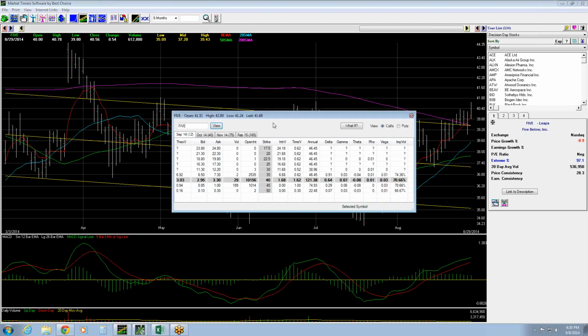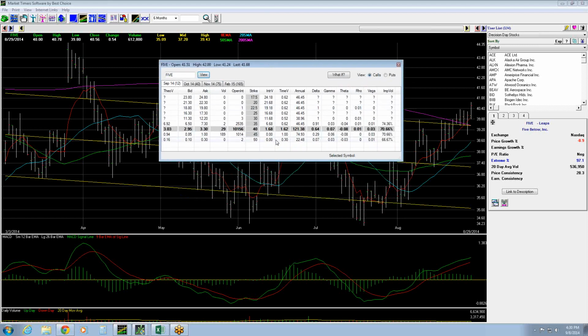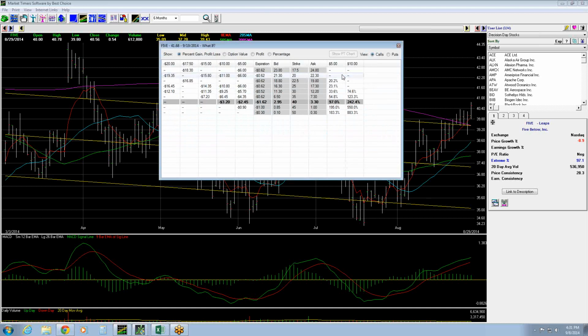All right, this still has one of the features that's interesting to use. It's a little bit of a probability analysis, and that says, okay, what if I choose the 40 strike price, September expiration, and the stock moves $5, based on all of these Greeks in the current snapshot view? What is my potential profit? So you click the what if, and a $5 move would represent 97%. Okay, so just a nice technique there.